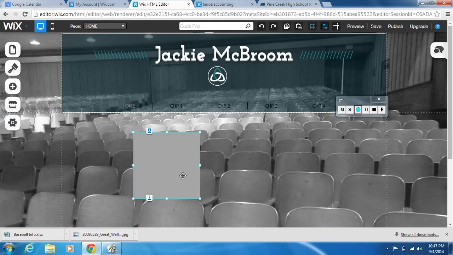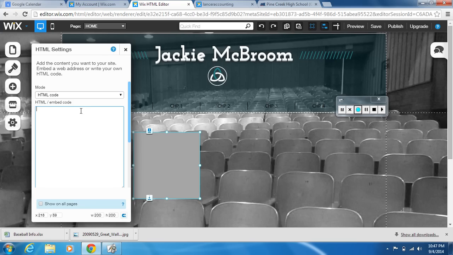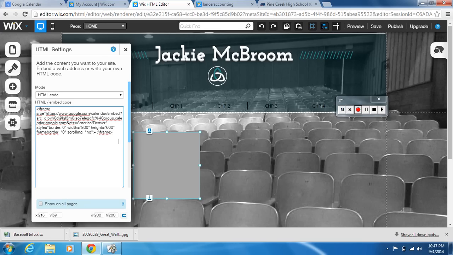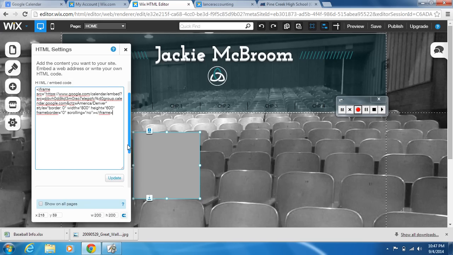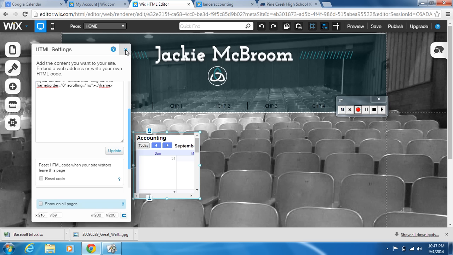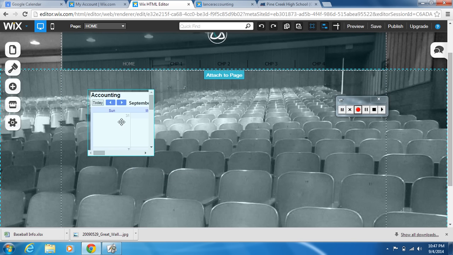Okay, there's nothing in the box yet, but you're going to click on the box, and then you're going to select settings. In the settings area, you don't want a website address, you want an HTML code. Click on it, right click, paste the code that you already copied, go down here, hit update, and close this, and voila, there is your calendar.